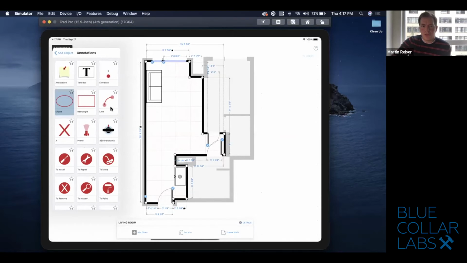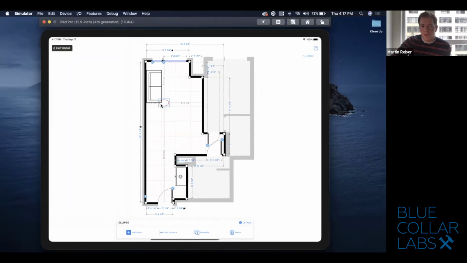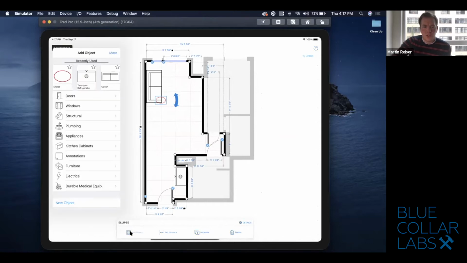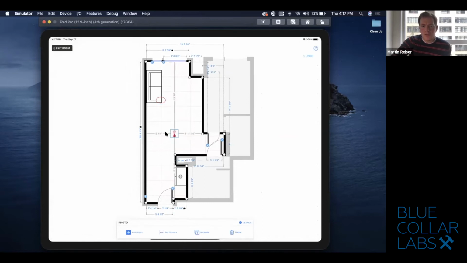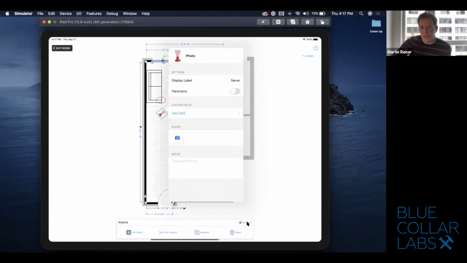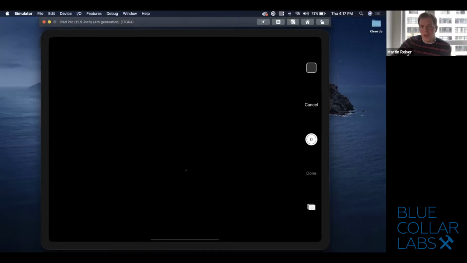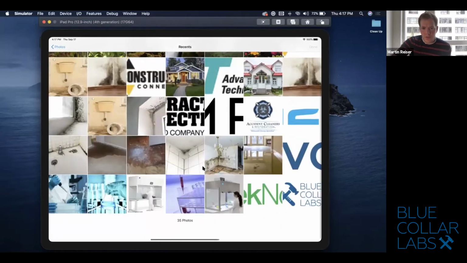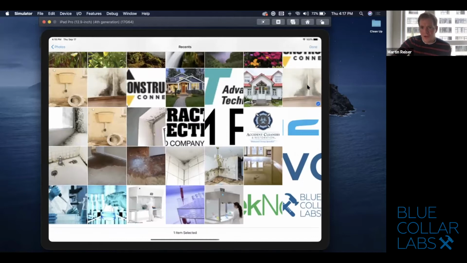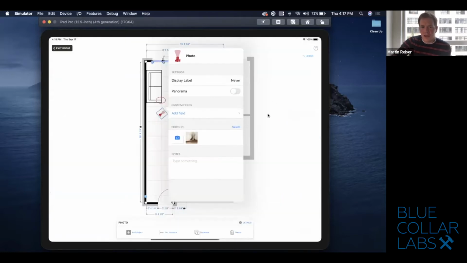For example, if there's a certain area you want to cover, you can just move the ellipse around. Or also, what's a really nice annotation feature is the camera. If you say, hey, I want to take a picture of this corner from this position in the room, you could tap on the camera device, or down here on details, click on photo, and then the native photo app of your device comes up, and you can just add pictures. Since I'm on the simulator right now, I cannot do this, but I have some pictures covered here. Let's say the corner had mold, so you can just add it to the plan like this.